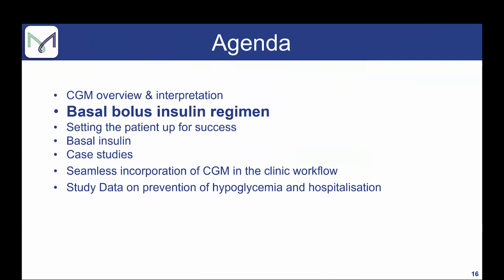Is there a role for CGM in patients that are on regimens that are low risk for hypoglycemia, GLP-1s, metformin, SGLT2s, etc.? Excellent question. So yes, there is a role, and there are two roles for it. One is if the patient's A1C is not at goal, putting them on a CGM one time will help you as a clinician to know exactly what medication adjustment you need to make. The second role is really for the patient to understand what's going on, because we know, as I'll show you later, that one size does not fit all. Everybody responds differently to different foods.